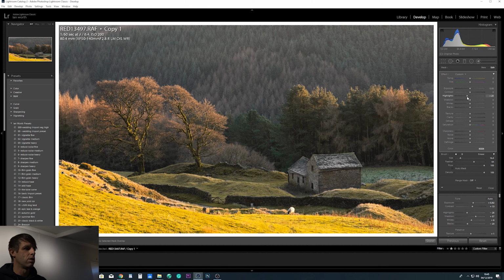So I want to reduce the highlights of this section here, and also the exposure, and also the saturation as well. What I want to try and do is get this area looking very similar to this area. So by reducing the saturation, it's just bringing that down to this area and kind of matching that. I also want to reduce a little bit of the contrast as well, because the sun was directly on this foreground area, and with the light being on it, there's a lot more contrast in that. So I'm just going to take the contrast down, and as you can see now, it's very similar to what we've got here in the valley floor, which is what I was after.